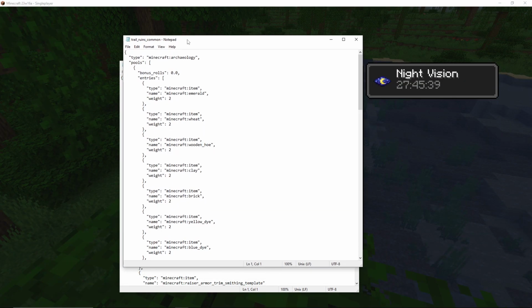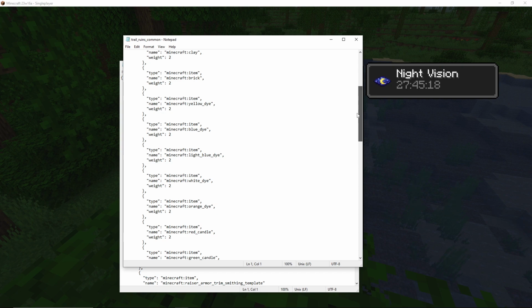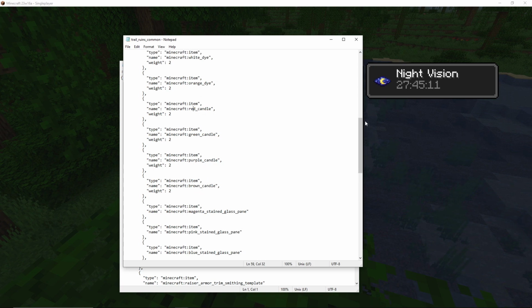Once again, back to capture, because another change has been made. There are now 2 loot tables for the trail ruins. The first one is trail ruins common. This basically covers all the rubbish or scrappy items. As you can see: emerald, wheat, wooden hoe, clay, brick, yellow dye, blue dye, light blue dye, white dye, orange dye, red dye, red candle, green candle, purple candle, brown candle.